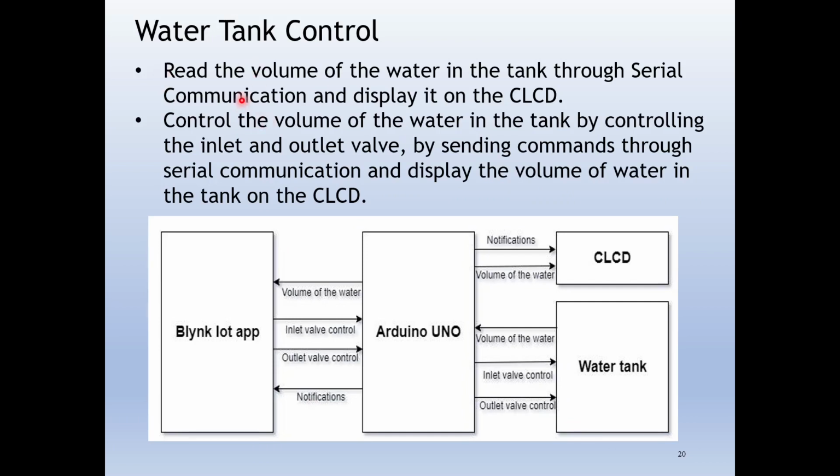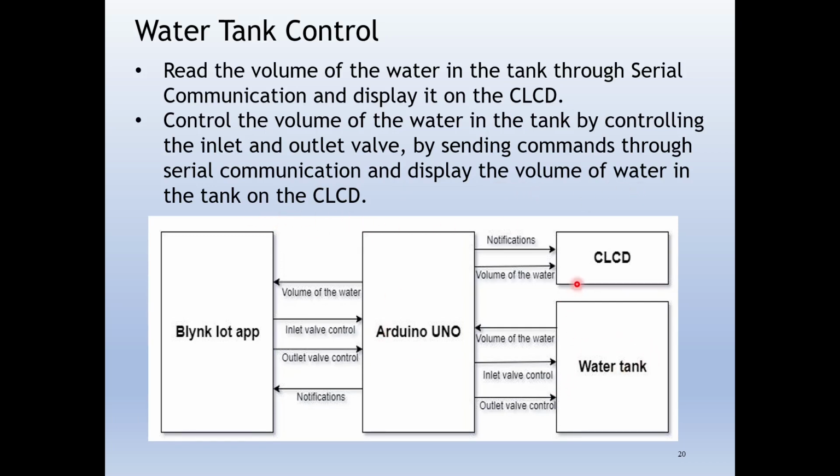Water tank control or serial tank. It reads the volume of the water in the tank through serial communication and displays it on the CLCD. We control the volume of the water in the tank by controlling the inlet and outlet valve by sending commands through the serial communication and display the volume of water in the tank on the CLCD.